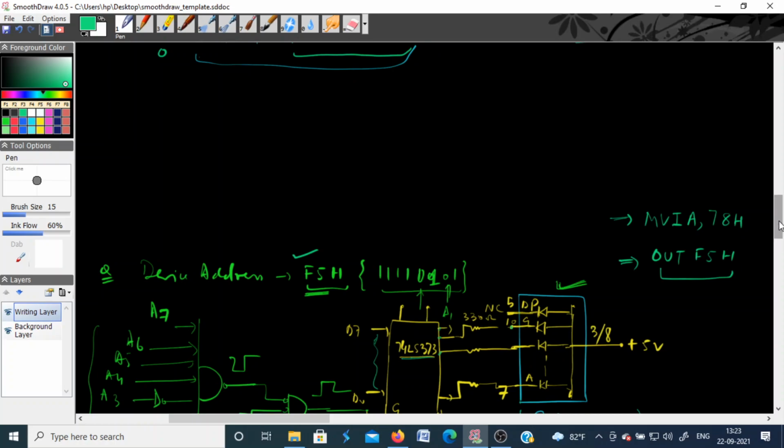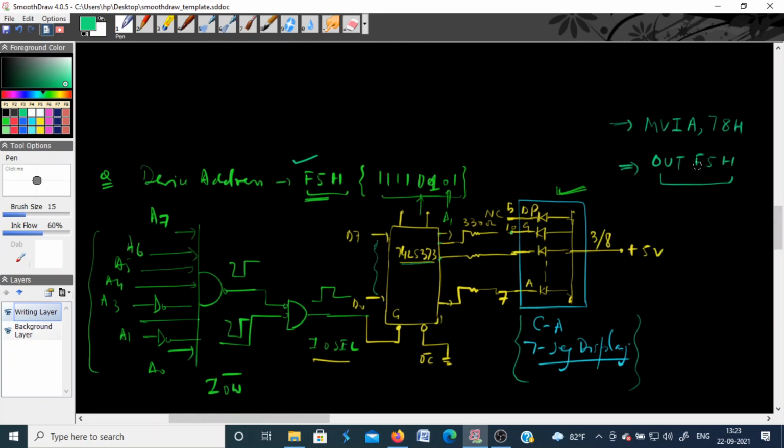And then you write out F5H. Once the processor executes this instruction, it will see that it is the output data transfer instruction to some output device, and the address of that device is F5H. As soon as in the last machine cycle the F5 address is placed on the address bus, this circuit gets activated. Once your processor asserts this control signal input output write, this gate will generate a control signal IO select to enable this latch.